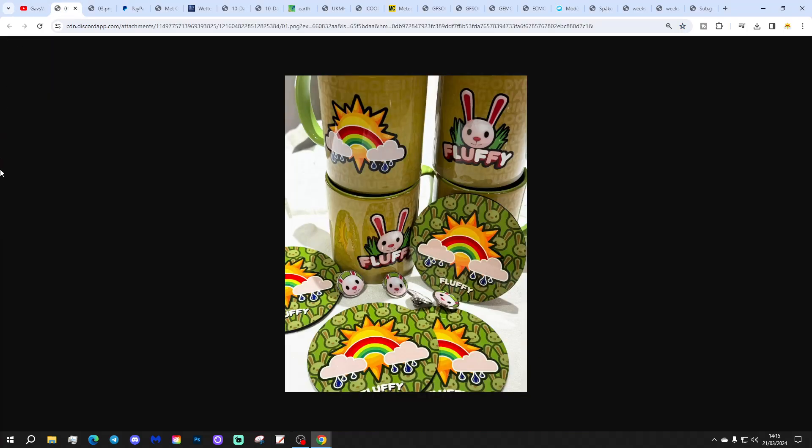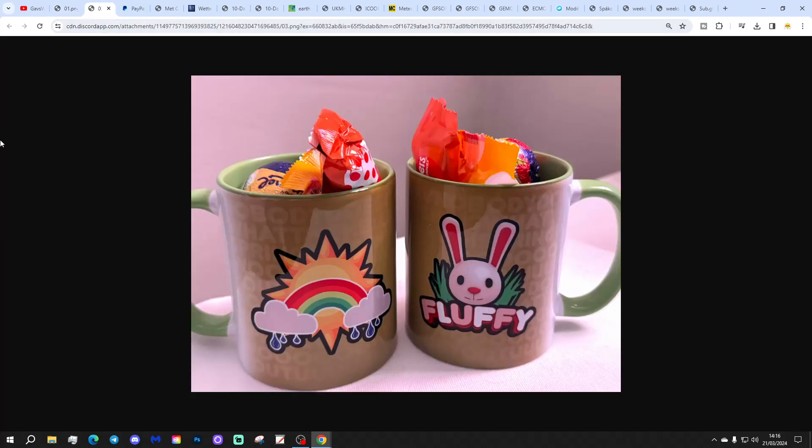Fluffy merch is released. If you'd like to get started with the fluffy merch from Gav's weather vids, this is how it's looking. We've got the fluffy mug, we've got the fluffy coaster, and the fluffy pin there as well. And inside the lovely mugs, you will also find some very nice chocolate. We've got Cadbury's mini eggs, we've got cream eggs, and we've got Maltesers there as well. Keeping the bunny theme going, of course. So I'm having to really control myself, not to start nibbling all of that chocolate. I do love a bit of chocolate. That's the Gav's weather fluffy merch.